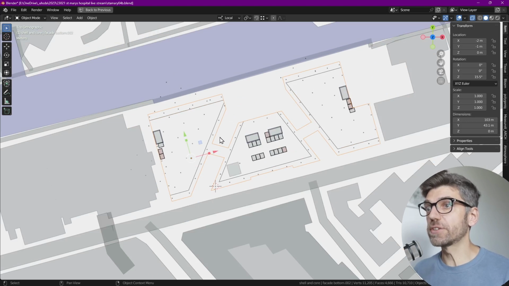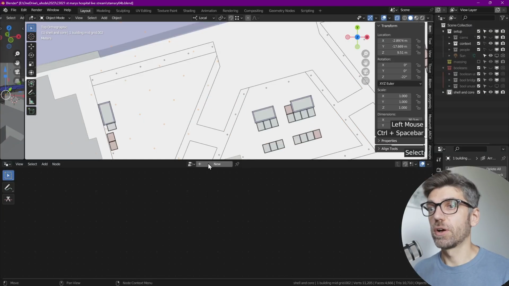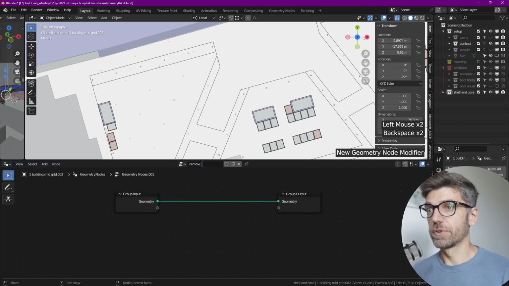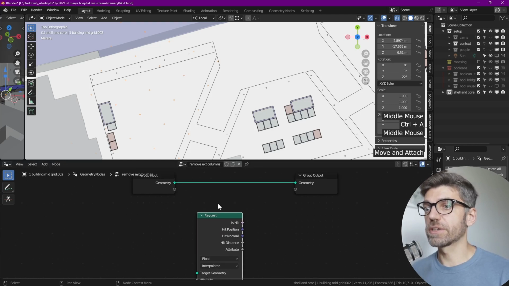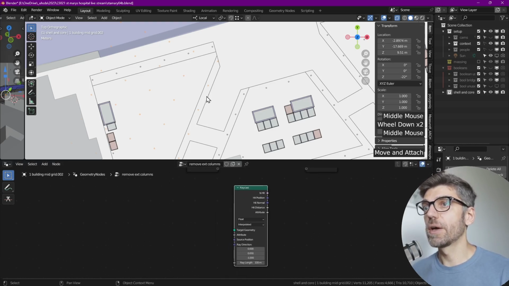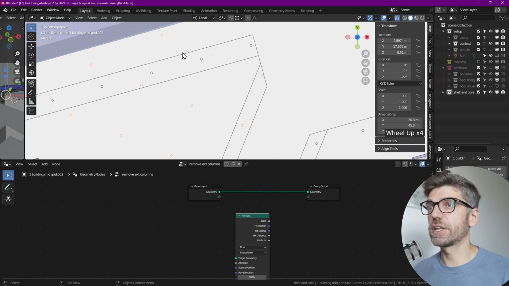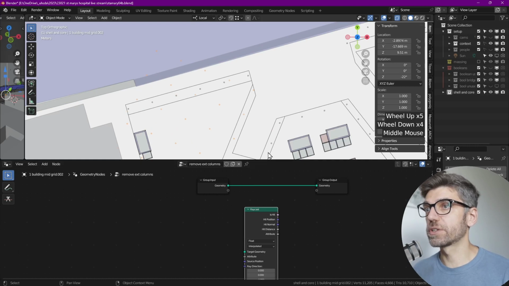So that's going to be another geometry nodes setup. And we might even do it... where do we want to do it? Yeah, let's do it on the column. So on the columns, we'll create a new geometry nodes and say filter, remove external columns. Okay, so we're going to use raycast, and raycast just checks if something is inside or not by pointing a beam at it. It's the best way to figure out whether it works or not because it allows us to keep everything still parametric, and it's much lighter than booleans.